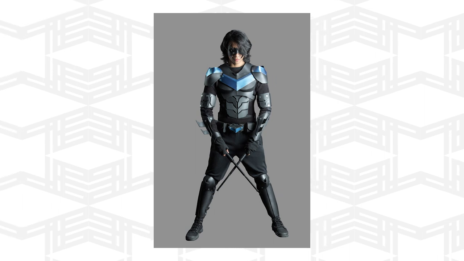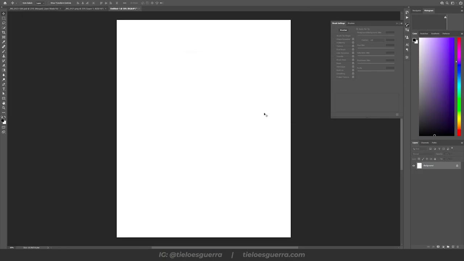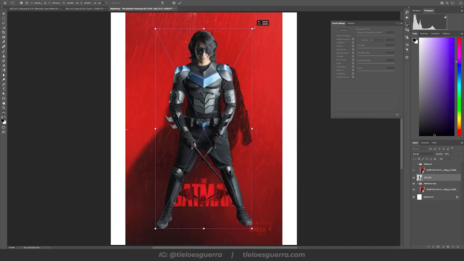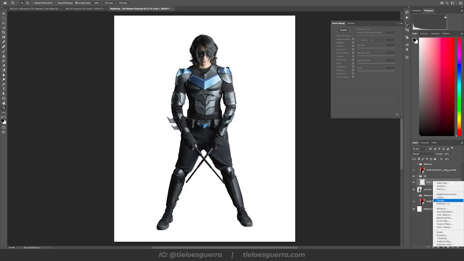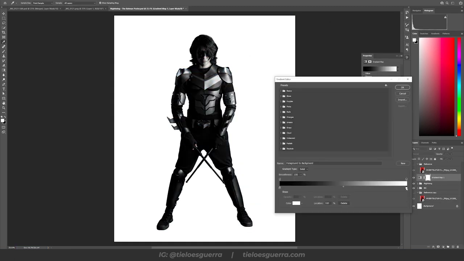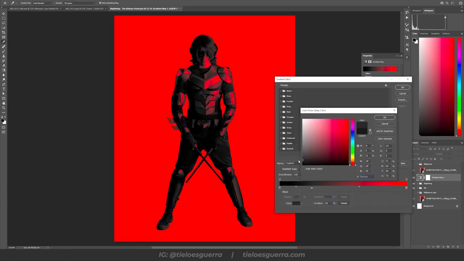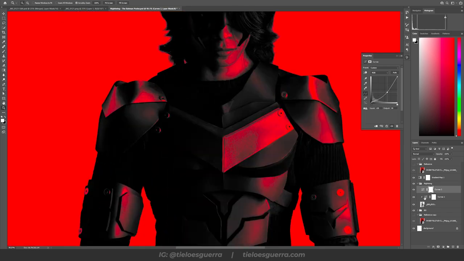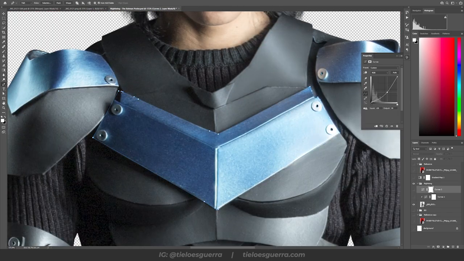Now for the movie poster itself. For the dimensions of the poster, I went with the exact same ratio as the poster I found online but with a higher resolution. I placed him on a white background and added a black and red gradient map adjustment layer placed above all the layers so that I can already have an idea of how it looks with the same color treatment as the official poster.